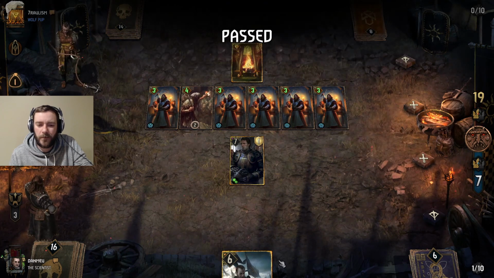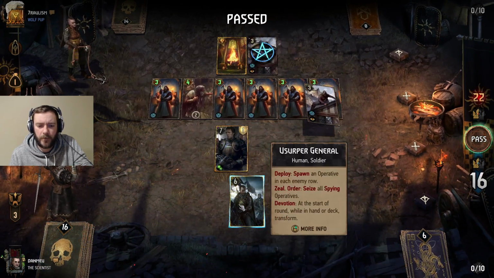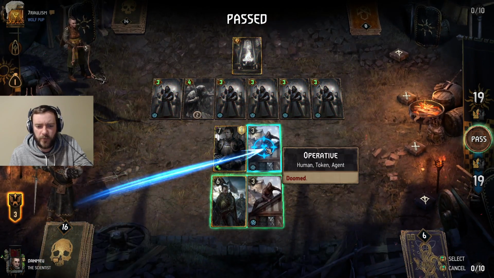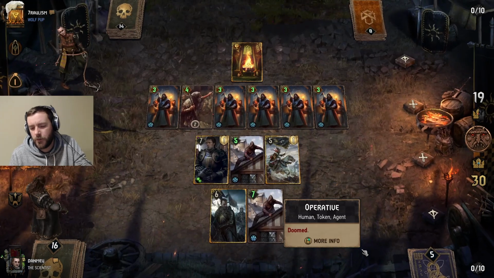Beautiful. Let's see. And we'll just drop our Usurper, War is no game. Pull him back, and then just pull out Affan. You shall know the Emperor's fury!